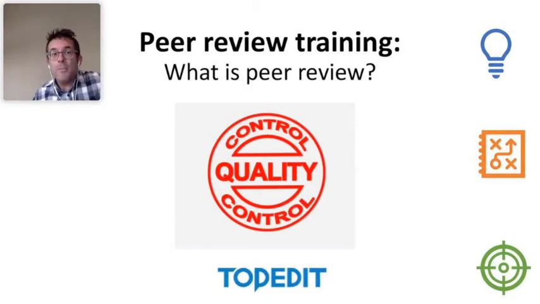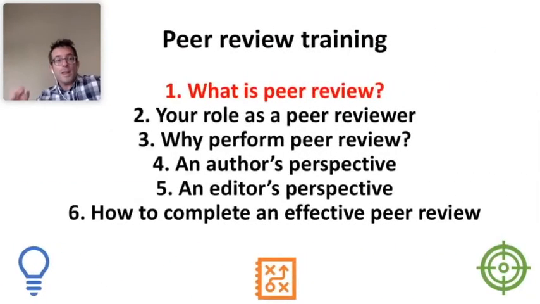We've put together a short series of training presentations to help you be more effective at peer review, and also, as a young researcher, to help you understand the process of peer review. It's a 6-part training course of short videos just like this one. This first presentation deals with what is peer review, and you can see the topics for the remaining 5 short videos in this training course here on this slide.